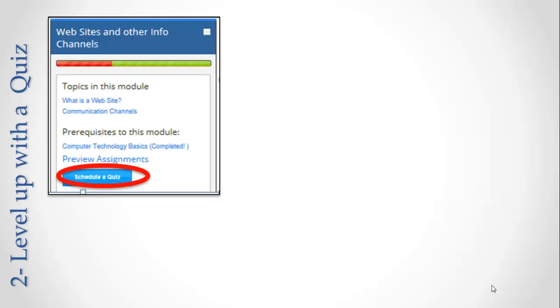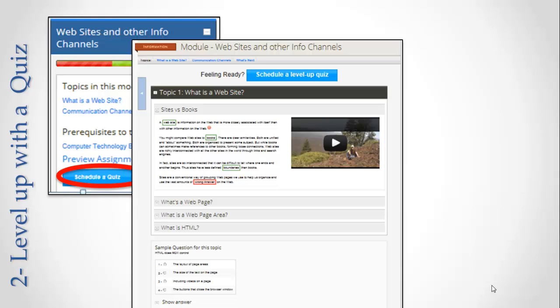So when you have all your fill-ins filled in, your card on the home page of the gClass site, the blue button will update to say Schedule a Quiz. So you've done all your fill-ins and you're ready to schedule your quiz. You click the Schedule a Quiz button and you're taken to a review page. The review page really gives you exactly the same information as all of those lecture pages or the video pages, but it gives it to you in a summary way so that you can study for your quiz.